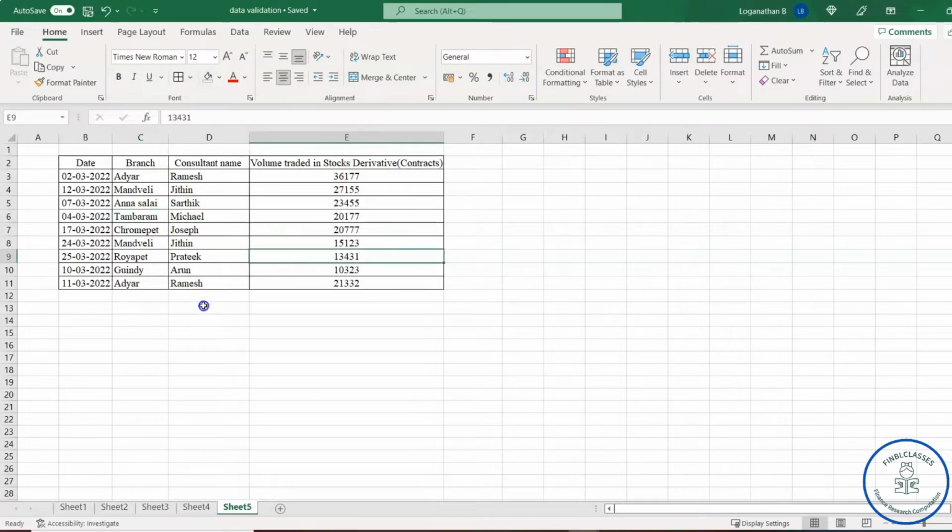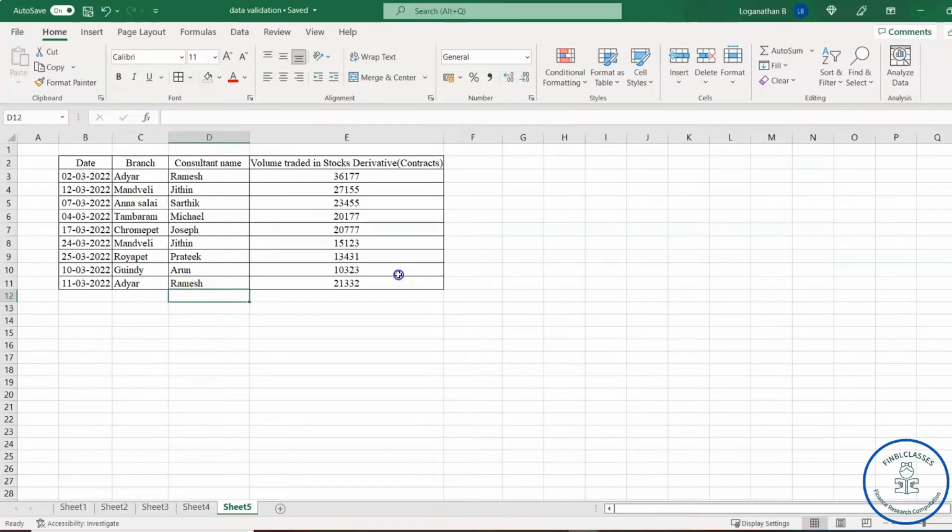Suppose a report is needed by the National Stock Exchange on the previous month's volume traded by each consultant. I don't want a consultant repeated; only a single report should be sent to the NSE.